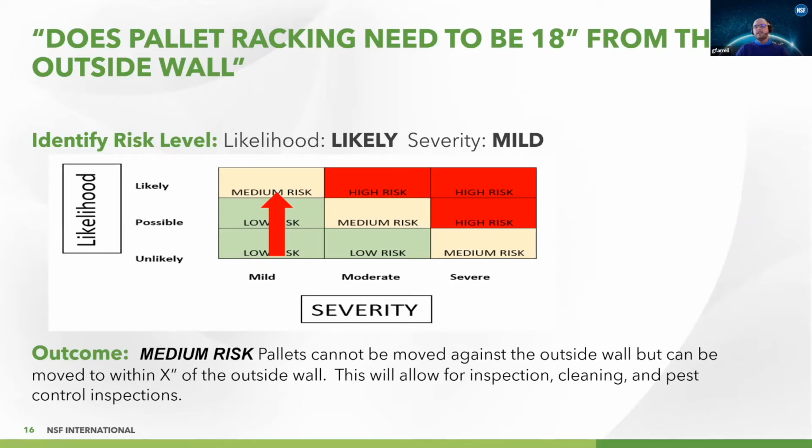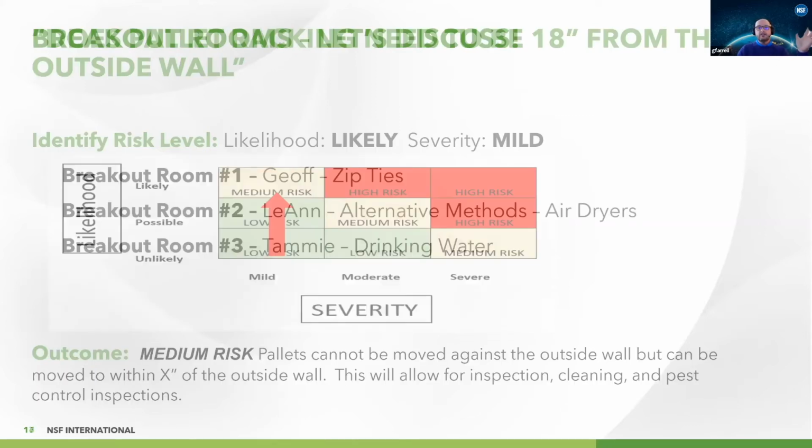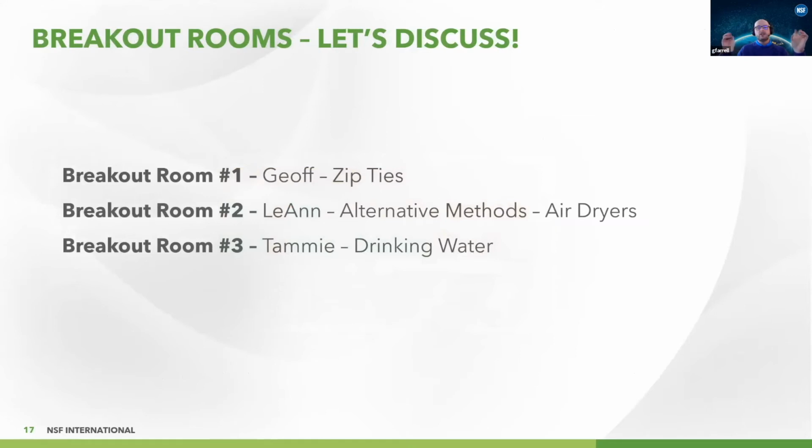So now we're going to get to the fun part. Now we're getting to the part where you guys get to participate, where you get to throw out all of your exciting ideas and all of that. We've picked some dandies here. So what we're going to do, breakout room number 1 is going to stay put here with me. We're going to do zip ties in production. Breakout room number 2, and this is the exciting one, I wish I could go to this one too. We're going to send you with Leanne, and this is alternative methods.